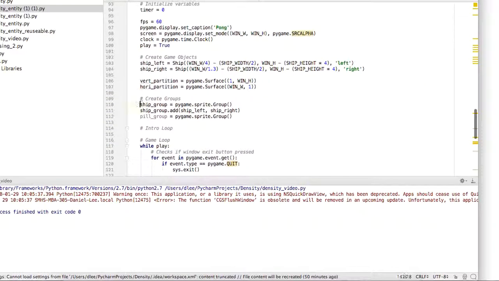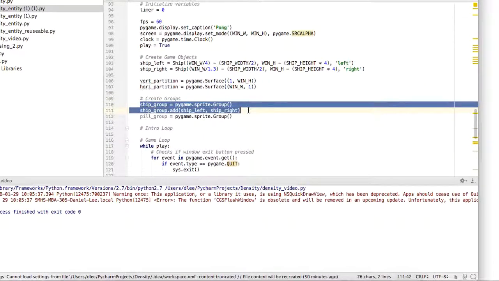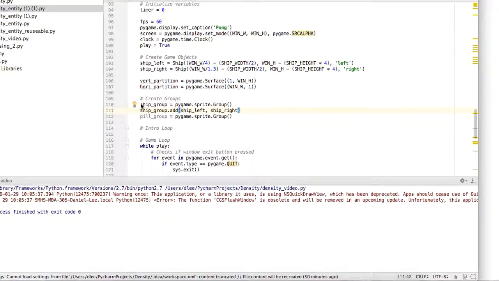We made our ship group right here, right? So remember, when we made our ship group, and then we added both of the ships to the group, the left ship and the right ship, right? When we go ahead and make our pill group, like we do right here on line 112, we don't add the pills to the group here, right?